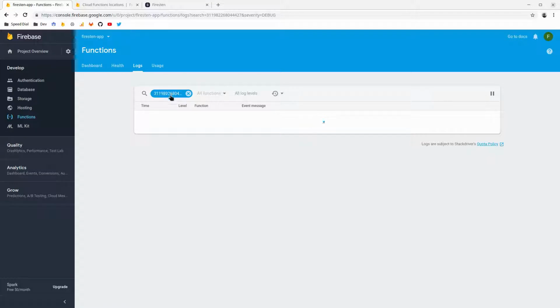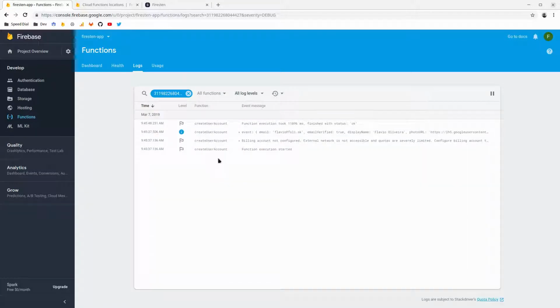And here you have the ID for that function. So it started. Here it's telling you that some of the quotas are limited. For example, if you want to use other Google APIs, you need to enable billing first. But for our project, this is fine.